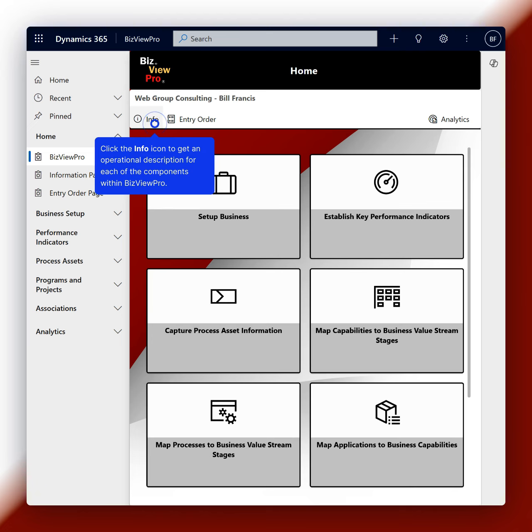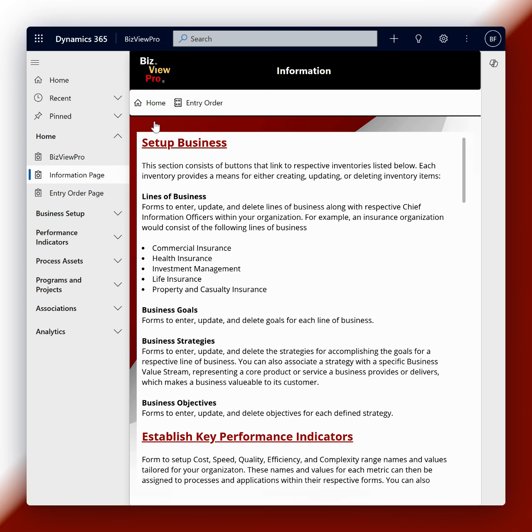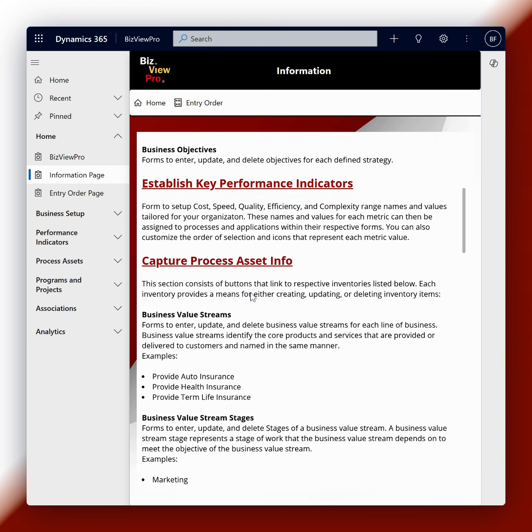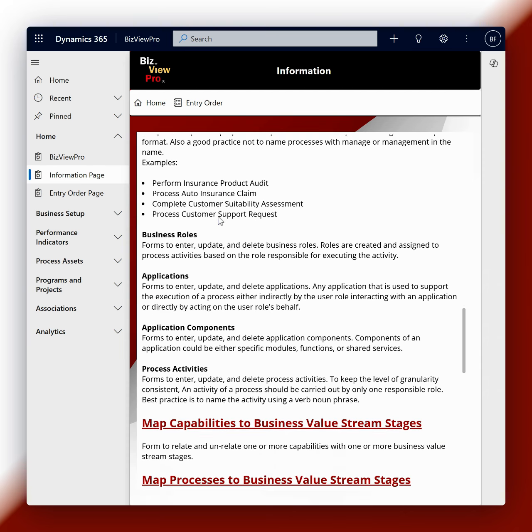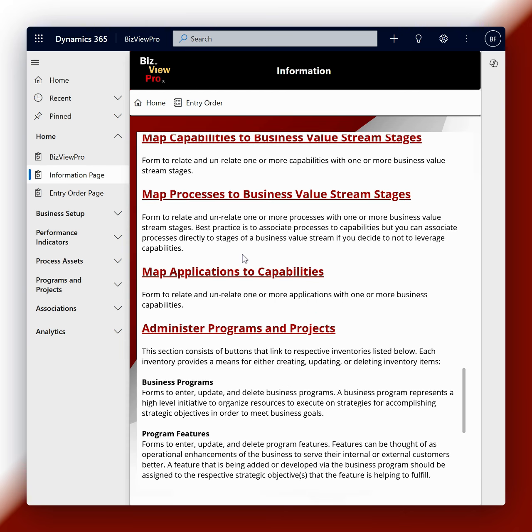On the home screen, click the info icon to get an operational description for each of the components within BizViewPro. Before doing anything else, take the time to read through this information screen to understand BizViewPro's operational components. When finished, click on the entry order icon.